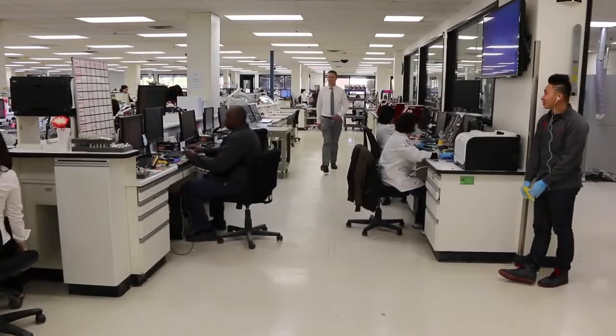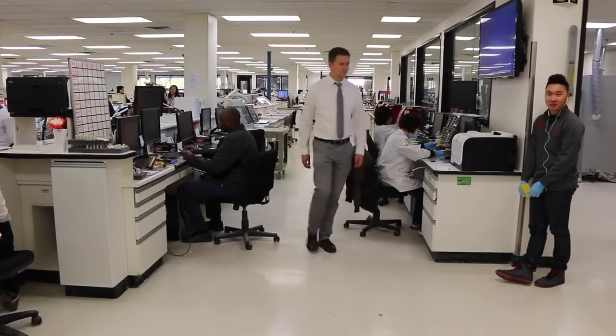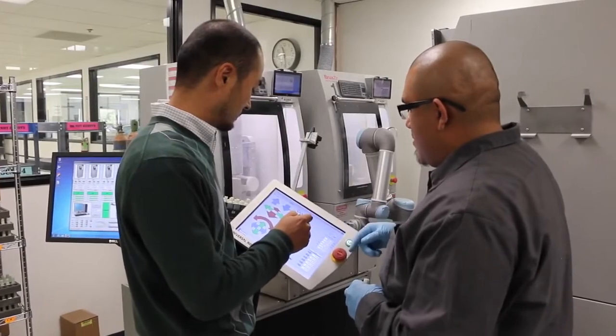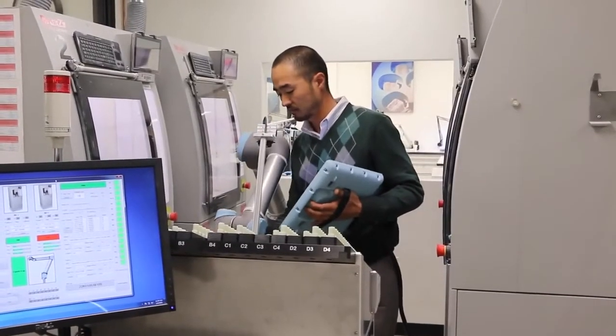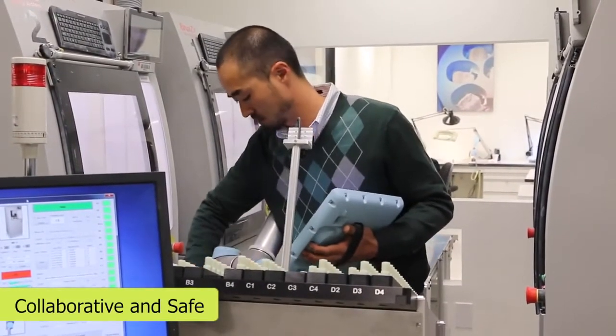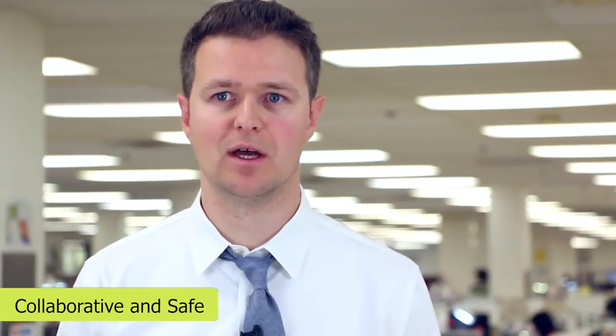I see a key benefit of the collaborative robot as being that it is something that we can integrate into our environment. So the nature of being able to work around it, not have to make a psychologically threatening guarded area, means that the robot is well received by the people, and people quickly become comfortable with it. In our history of automation here, we've used conventional industrial robots, and we had to build a large enclosure, separate the people from the robot, which takes a lot of space. It's extra cost, it's less flexibility. It is a safety concern.